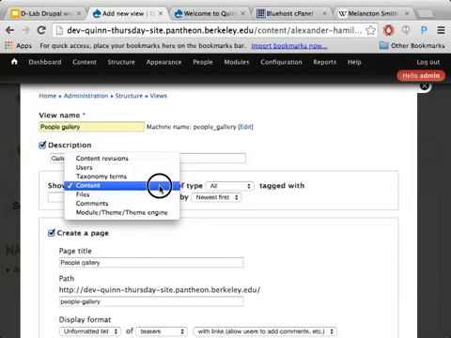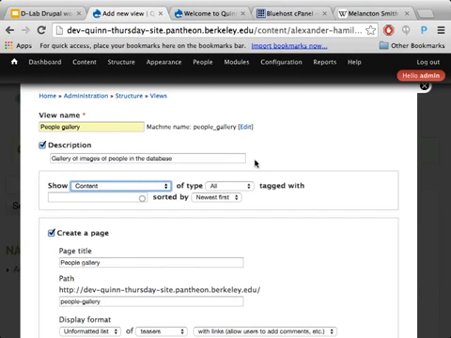All right, so we're going to show content, and you'll see some of the other things that you could show. You could show a list of taxonomy terms, a list of files, a list of users of the site, a list of comments. Note, however, that these are mutually exclusive options. So if you wanted to create a page that showed all recently added content to your site, both nodes and comments, you wouldn't be able to create one view that does both of them. You'd have to create two views and glue them together in some way. It's an annoying little quirk, but not a problem in this case.